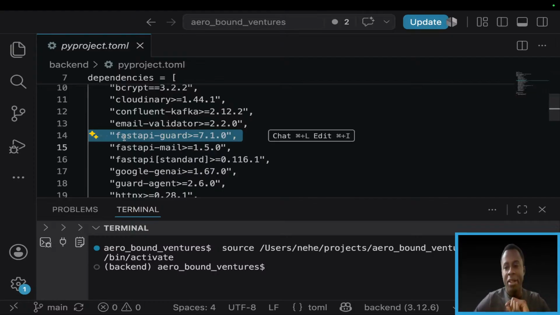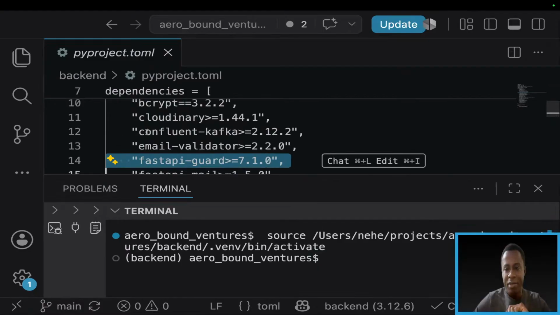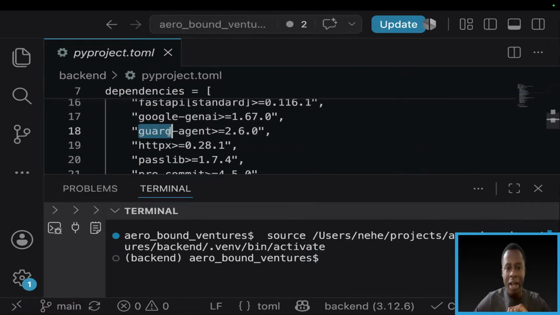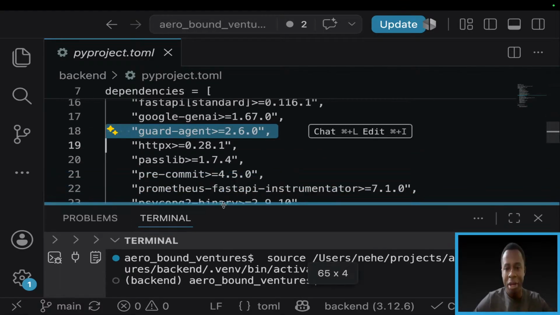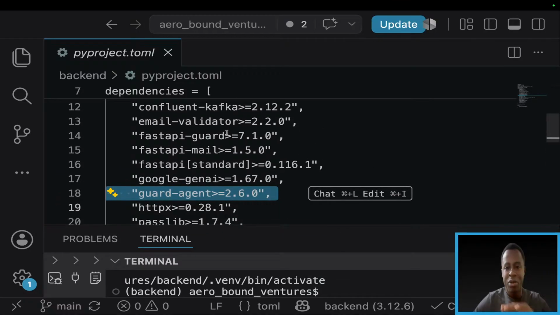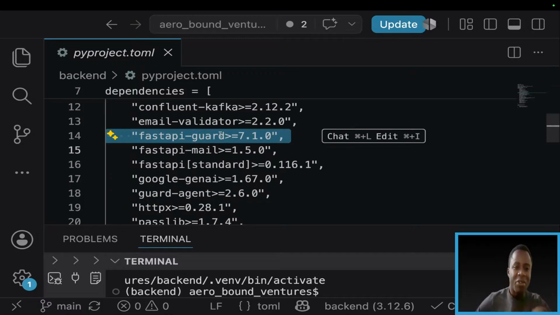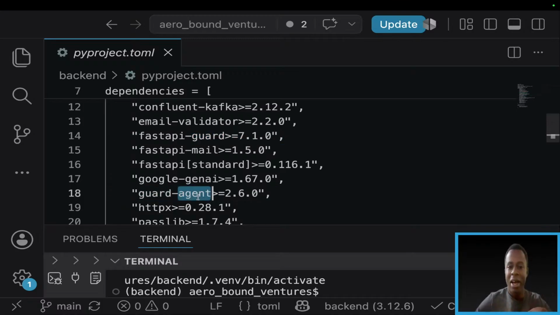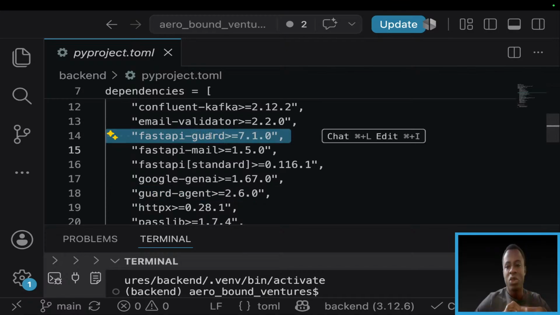So that other package is called Guard Agent, made by the same creator of FastAPI Guard. So the question is, what is the difference between FastAPI Guard and Guard Agent? FastAPI Guard is responsible for performing those security things that we talked about, like rate limiting.